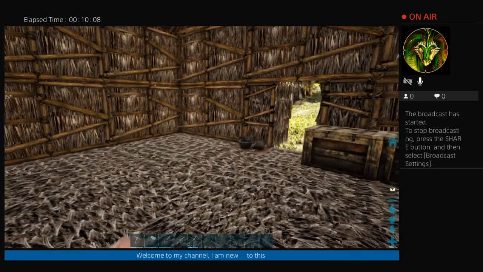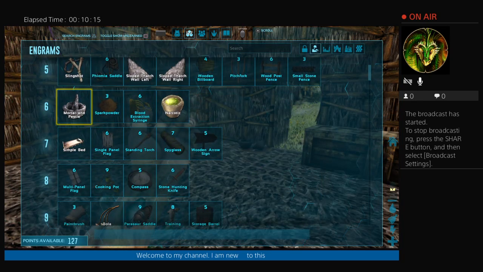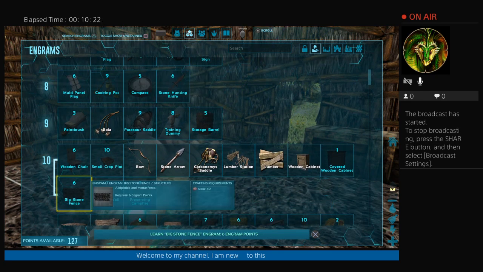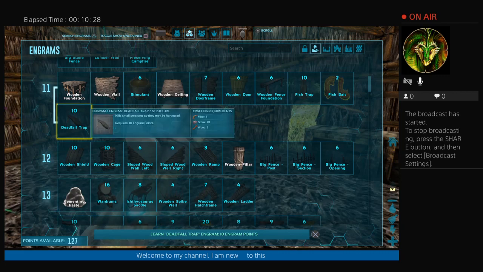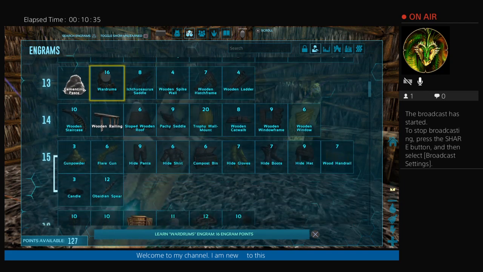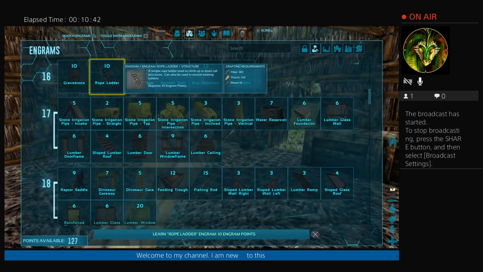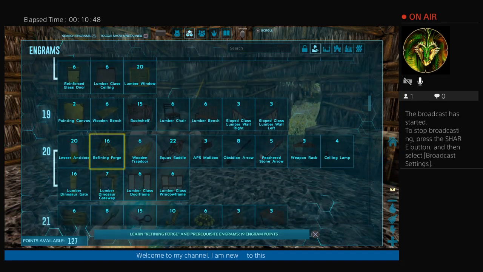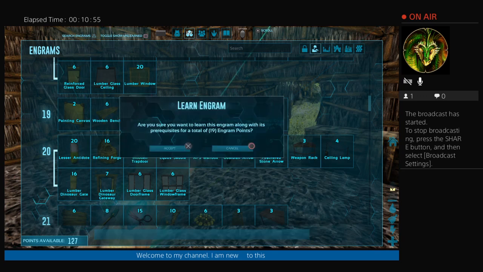Also, what I like to work on is getting a forge and a smithy so I can start doing some metal. Because metal is way better. Sturdier. Hopefully I am high enough to unlock it. There it is. We'll grab that.